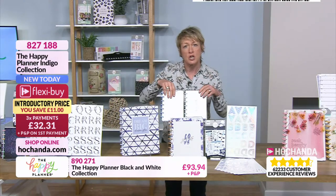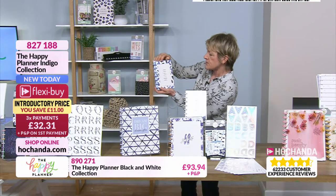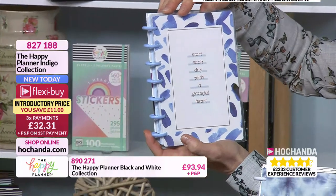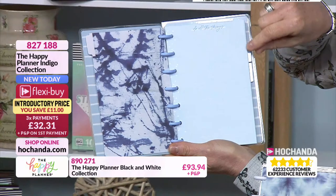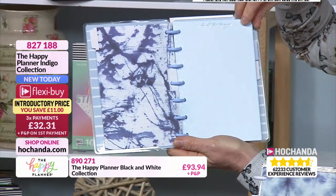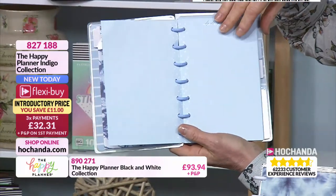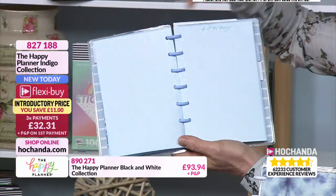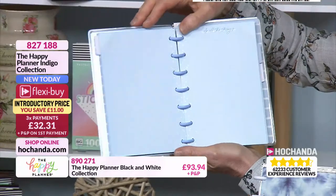Where should we go next? Should we go to the top? Yes, let's go to the top. I'm going to lift this up if I can. Now, this is your mini notebook, and you've got here, start each day with a grateful heart. And that's really nice. You could actually write in your notebook the things that you're thankful for each day. And maybe things like working with Leonie, working with our lovely Kirsty on floor, working with Lottie, working with Hannah. And you can write all of those ideas in there, which is really nice.